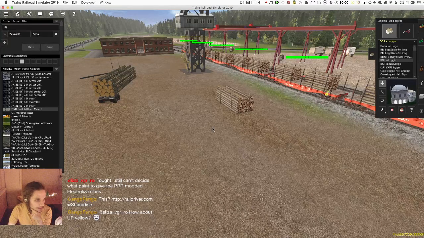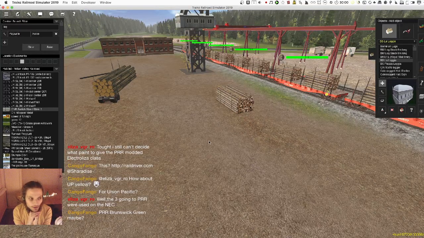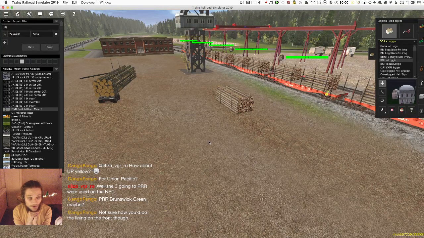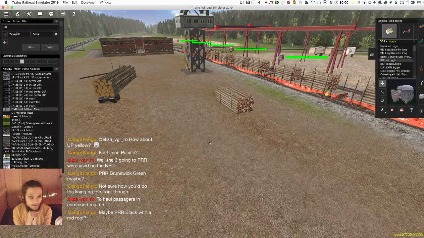Oh, rail driver, that's what I thought of, yes. UP yellow. The PRR? No. Well, most of the American steam locomotives didn't have that much paint going on. If you think about it, most of the locomotives were just grey. Yes, some of the streamliners were painted, but the non-streamliners, I don't really think that they were that painted. So I would probably go for grey.